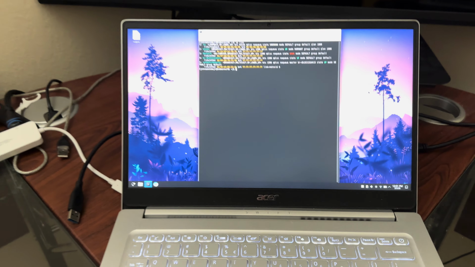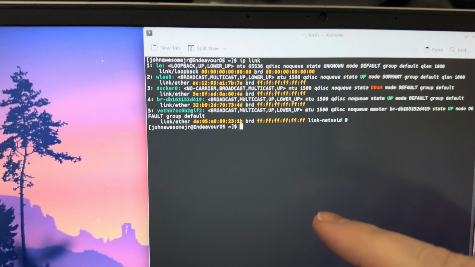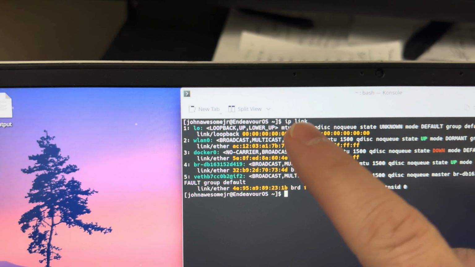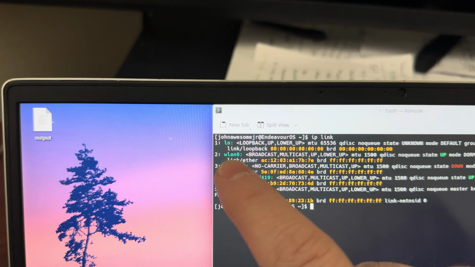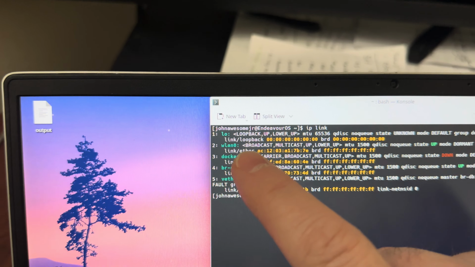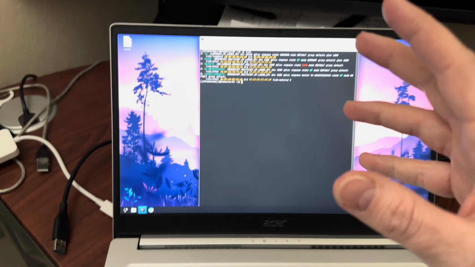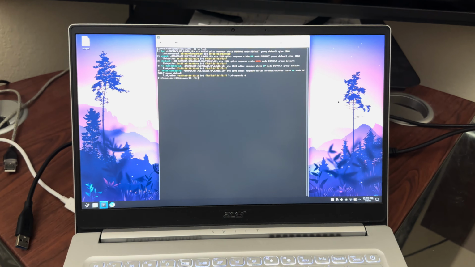I couldn't pick anything. I went on to ChatGPT and I'm like, hey, can you show me how to fix this problem? And it tells me to do a whole bunch of different things. And when I ran IP link, it won't show my WLAN internal Wi-Fi card, which is what this card has. And I went back and forth with ChatGPT trying to fix this problem.